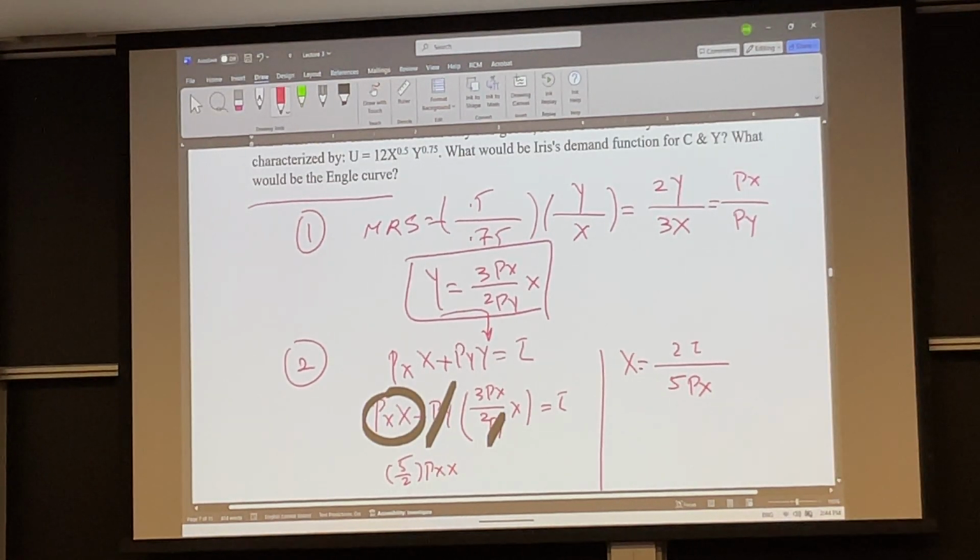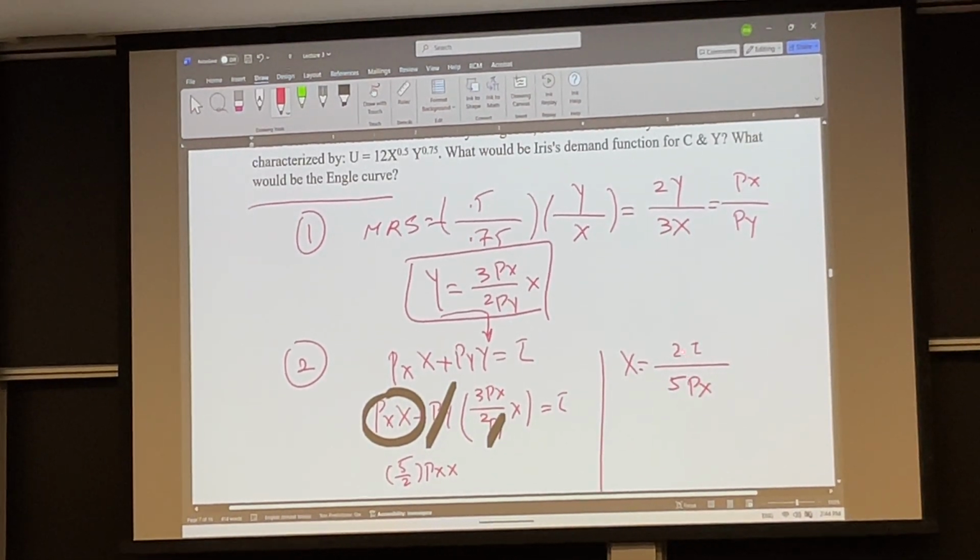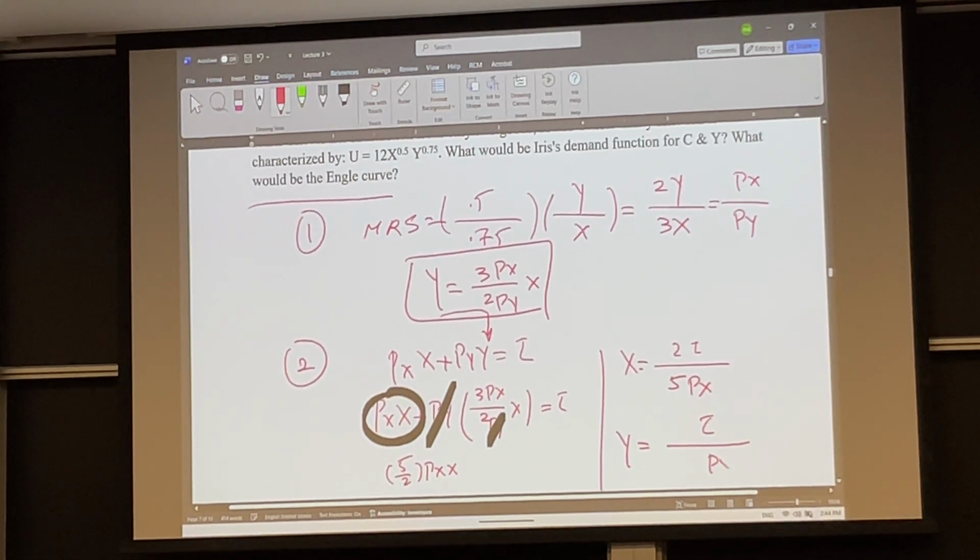I can find demand for y by taking this one, plugging it there. That's the way you should do it, probably. But Cobb-Douglas has a shortcut for everything. That's the reason it's so widely used. There's a shortcut for everything in Cobb-Douglas. Cobb-Douglas always gives you I over price. The multiples always add up to 1. That's always the case. So if you have 1, you can infer the other one. By that rule of thumb, this is I over Py. What's the multiple?